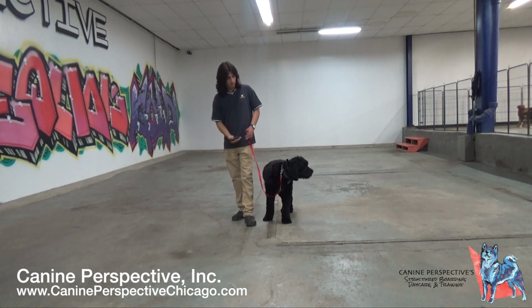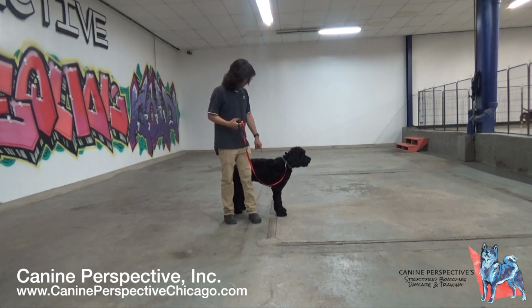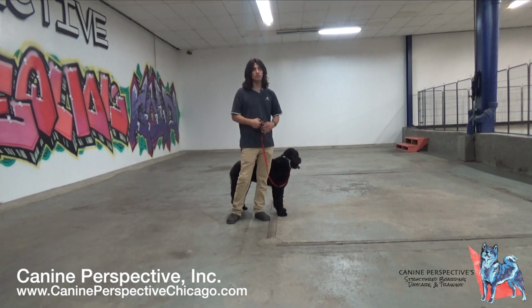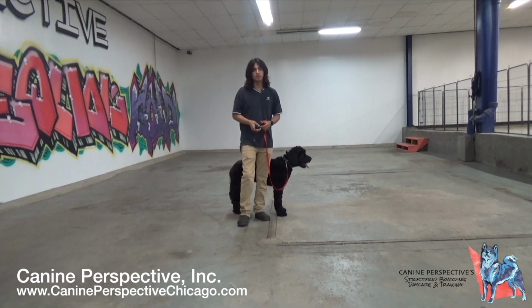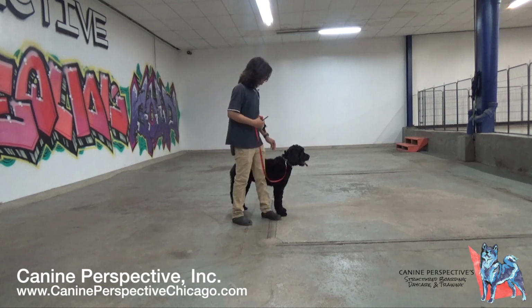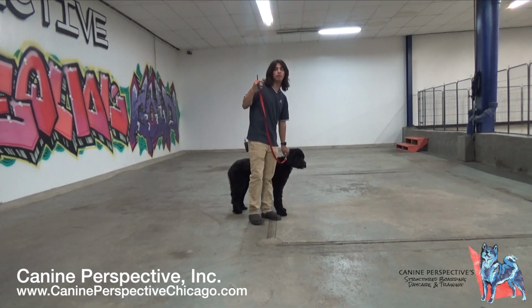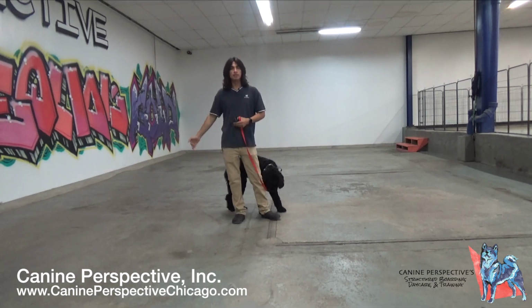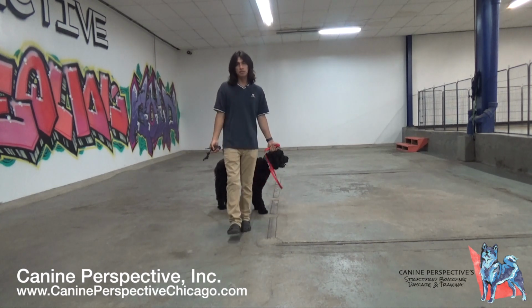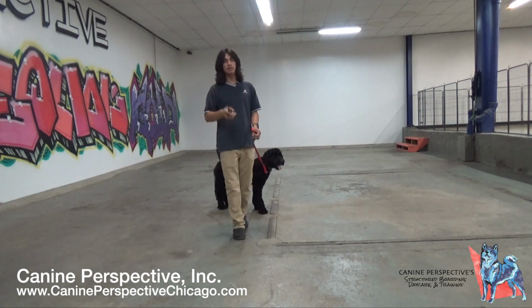The positioning, speaking of, is when his right shoulder is parallel to my left leg. If he ever goes in front, it's a right turn and tapping. If it ever lags, which means falls behind, or maybe he decides to put the brakes and doesn't want to move, I keep my movements and then I keep pressing the button. If Apollo goes to my right side, because left side is heel, I'm going to keep moving, put gentle pressure on the leash to my left, and then pair it with the e-collar.